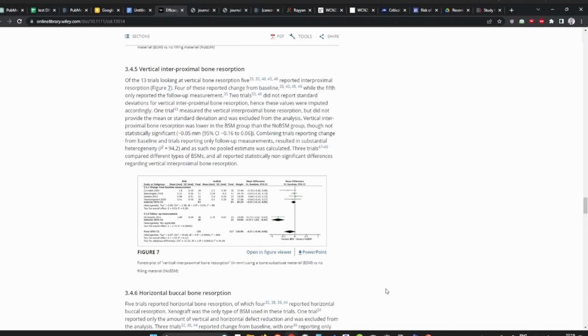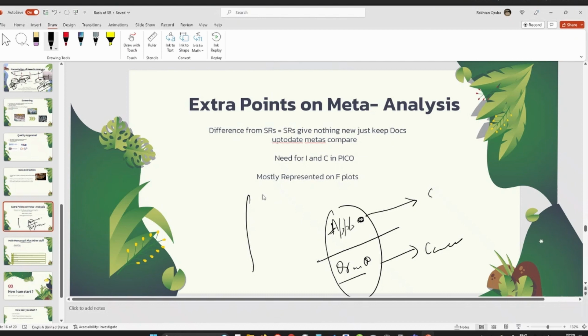They have taken out different data from whatever papers they have, and they have plotted those on a forest plot. This will be a meta-analysis. Same thing, we'll do the comparison. This is a simple basic form of meta-analysis. We compare the 2 different options. After that, we can also go into network meta-analysis, which is a bit more complex than the main meta-analysis.